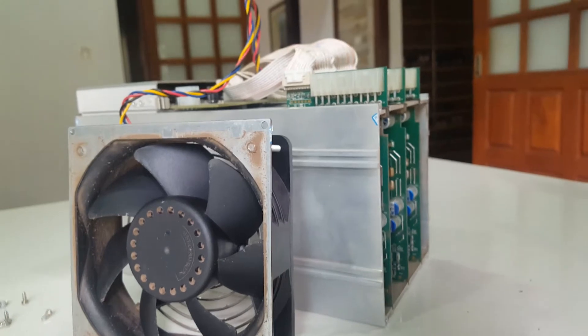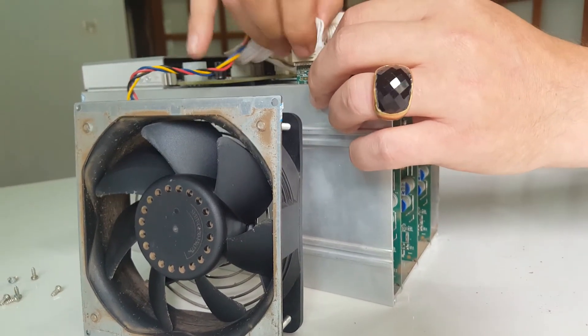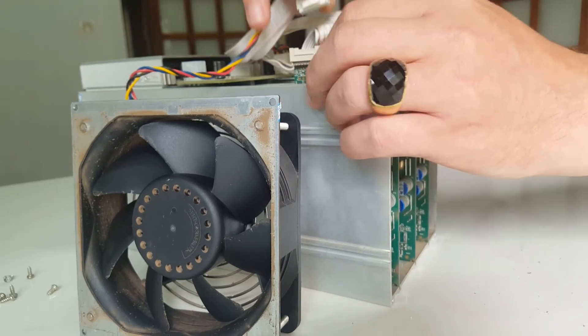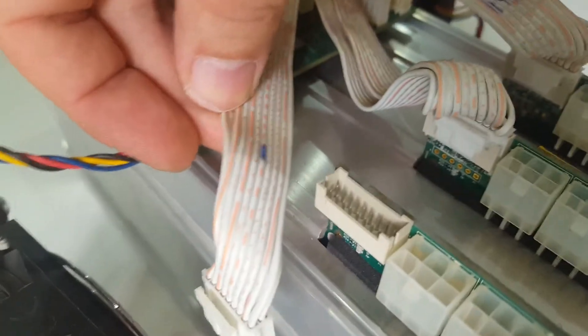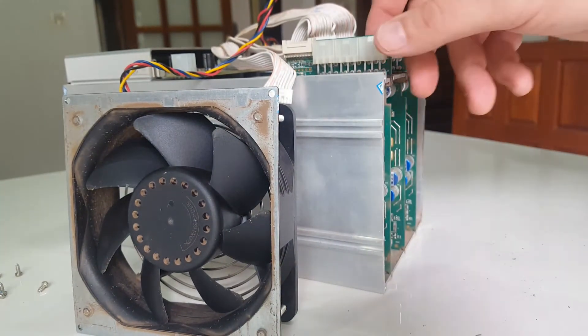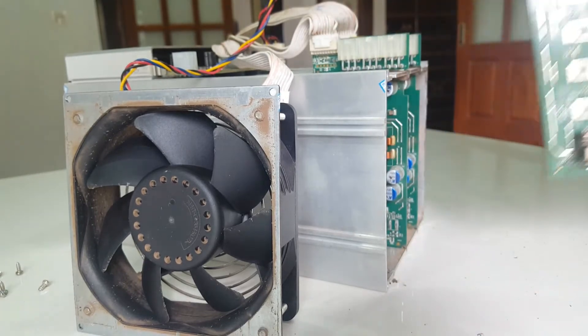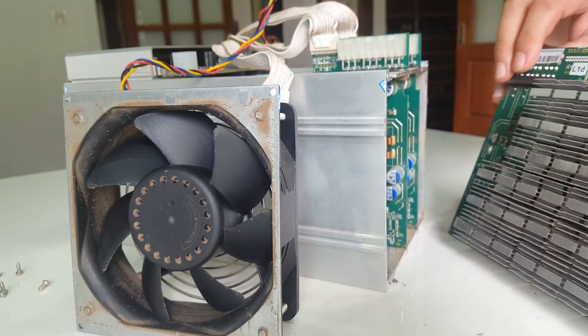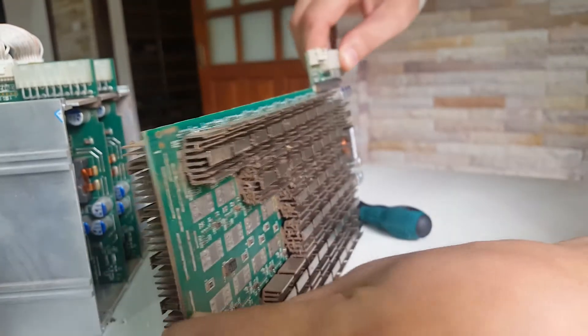Sorry for the video — I just have a little tripod I'm keeping it on. You can see I have marked the cables with one, two, and three just to make sure I get them back in the right position when I'm done. The hash boards you just slide out carefully — they're pretty big, and you can see there's been a lot of dust accumulating on them. This is the part we will clean up and then put back together.